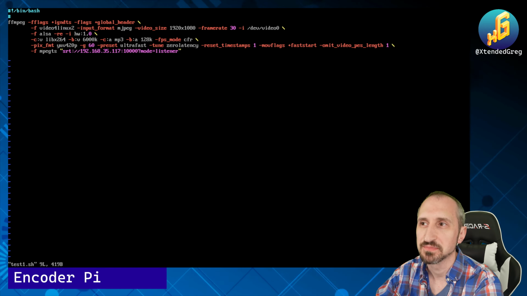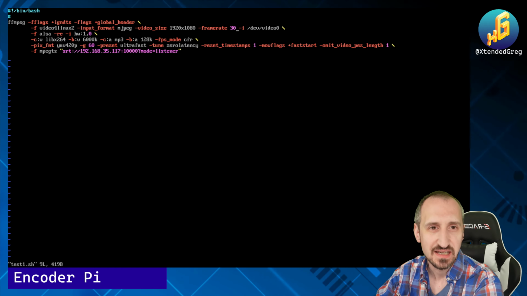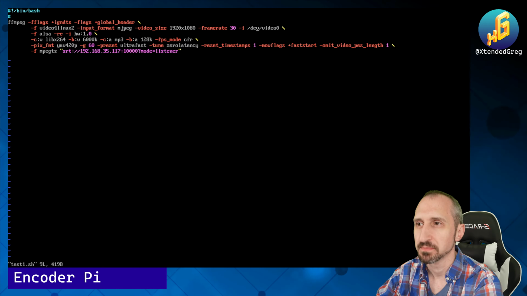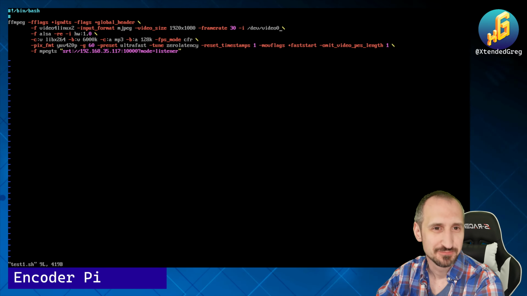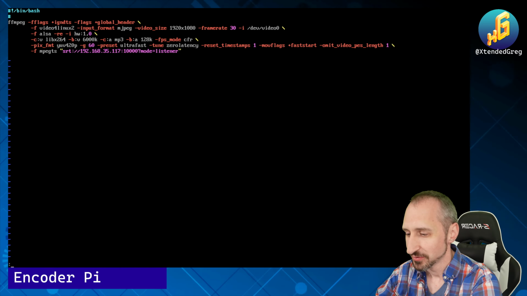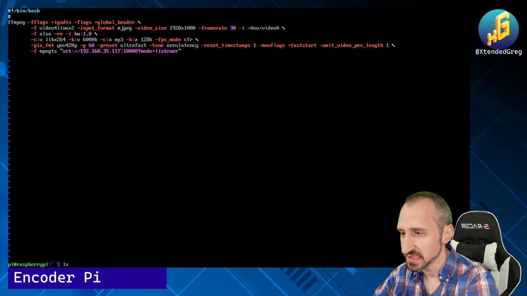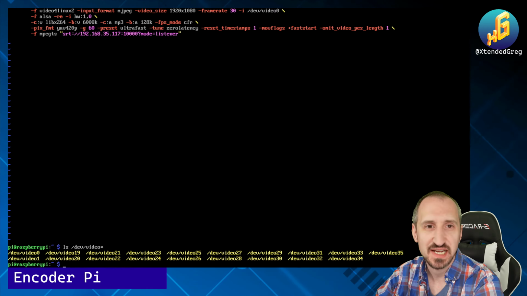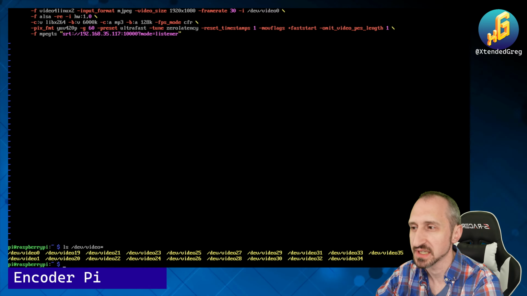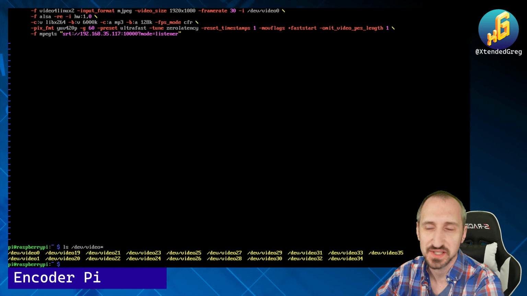And by setting the input size, everything else like that, it makes it so we're not having to do a downstream conversion. And the device itself is /dev/video0. Now, it doesn't require any additional drivers or anything else like that, but I'll show you really quickly. The way that we found that is ls /dev/video*. And you see here there's a number of devices that show up, but that very first option is video0. That is the physical device.